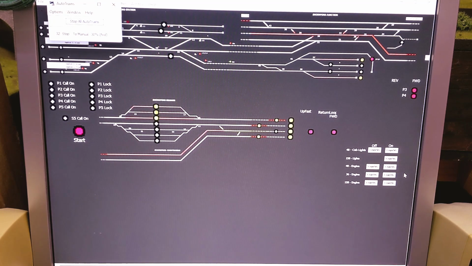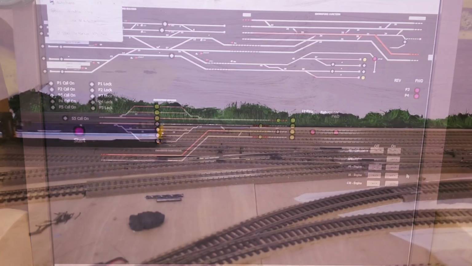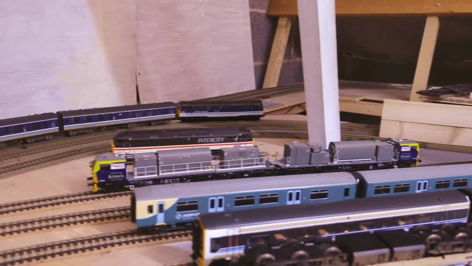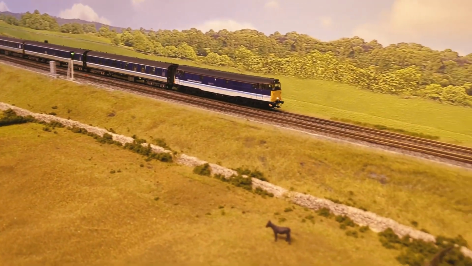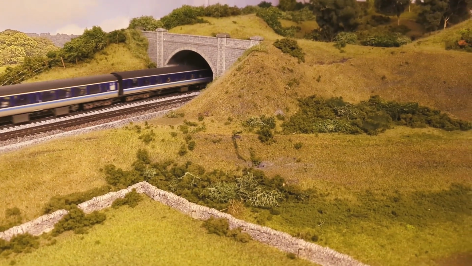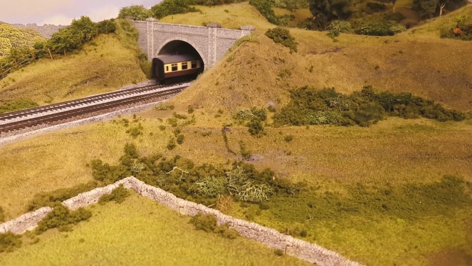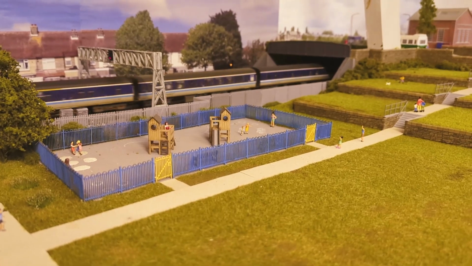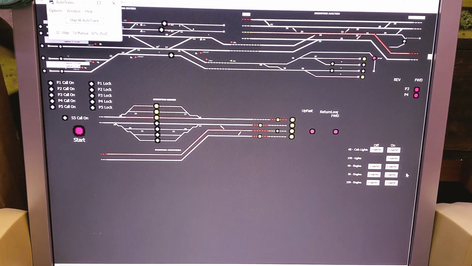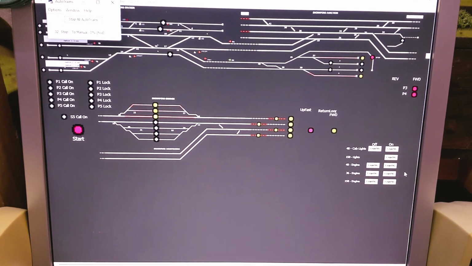The train will make its way around the layout again. And as the train reaches its destination, it'll pause for the 60 seconds.